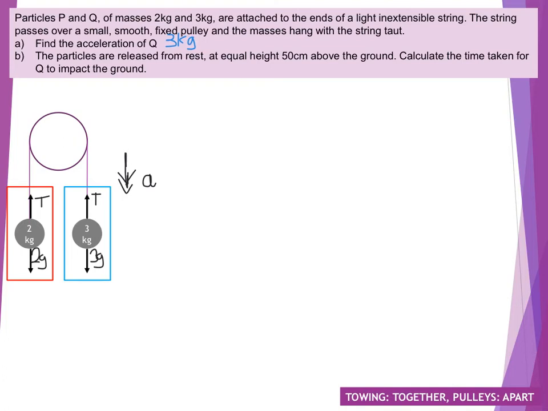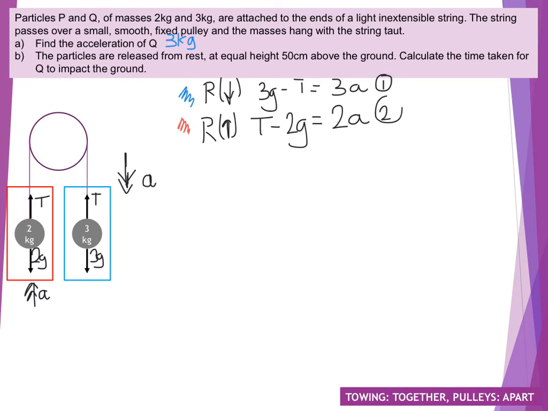As we're looking at the 3kg particle, I'm going to do a blue resolving, and I'm going to resolve in my direction of acceleration down. So 3g minus t equals our mass of 3 times by the acceleration. We think that we could just divide by 3 and find the answer. Unfortunately, life is not so good for us. We've got t, which we don't know, and a, which we don't know. So as soon as we've got two unknowns, we're expecting we'd have to write two equations. So now what I'm going to do is I'm going to have a look at my particle a, for which our acceleration is going upwards, while the blue one is going downwards. So I'm going to do myself a red equation now. And I'm going to resolve upwards, because that's the way the particle is looking to go. I've got t minus 2g is equal to a mass of 2 times by the acceleration.